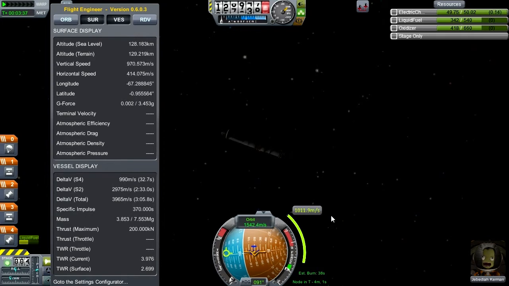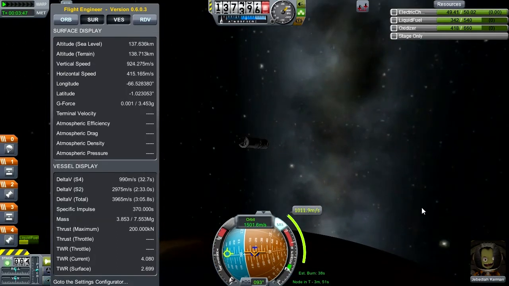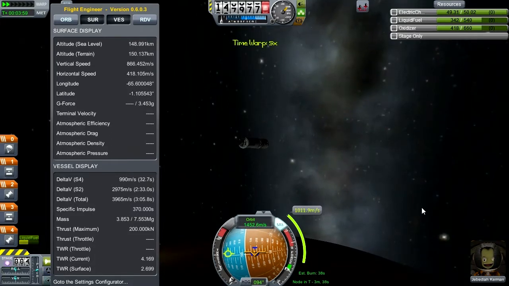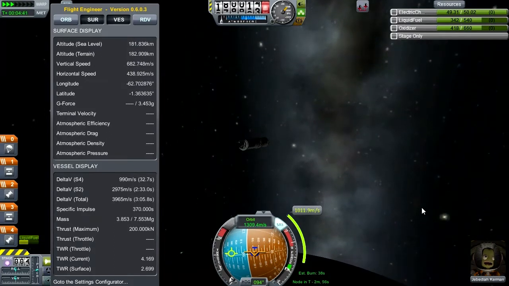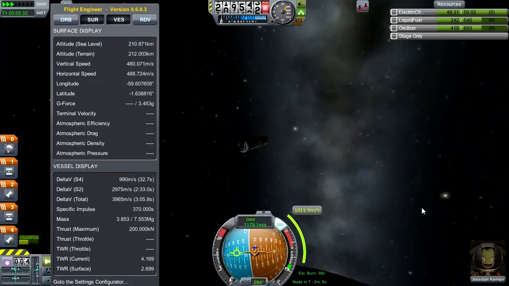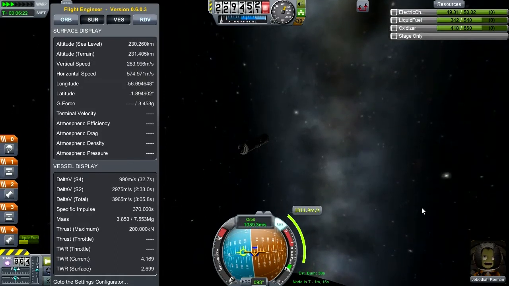I think it's time to get our first lunar orbit or moon orbit return mission going. Okay, estimated burn time is 38 seconds. We'll burn at about T-minus 16. Warping time ahead. I didn't think to put batteries or solar panels on this, so let's hope that power does not become an issue.